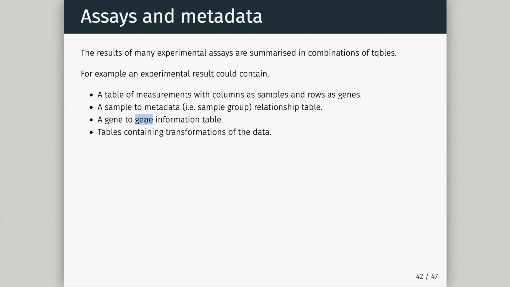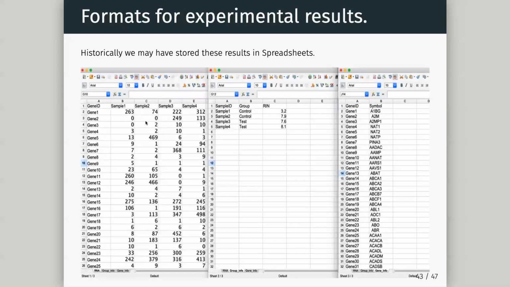If I want to arrange combinations of tables together, I can either do that with a folder and have 3 Excel files or 4 Excel files. But when we're talking, as anyone probably has experience here, when you start trying to open millions of rows in Excel, Excel dies. We don't need to, right? So just an example of this would be our samples here, genes here, sample names, what group they're in, maybe the RIN score, and then gene ID, and then symbol. This is information on the genes themselves.